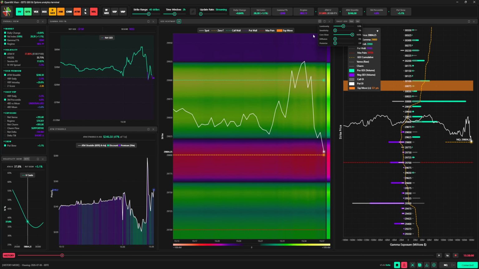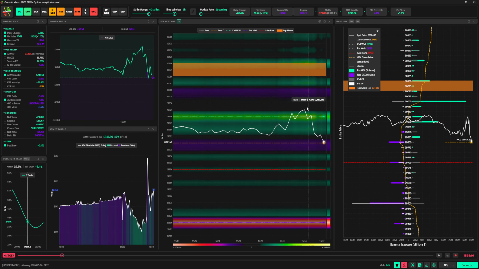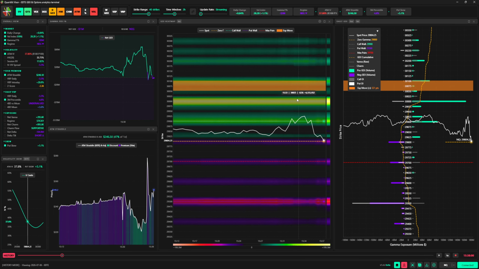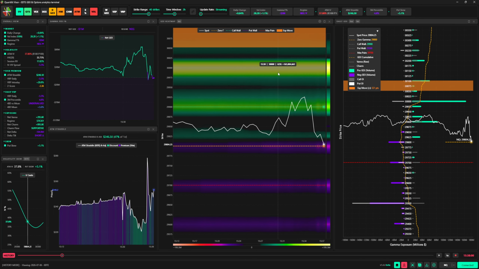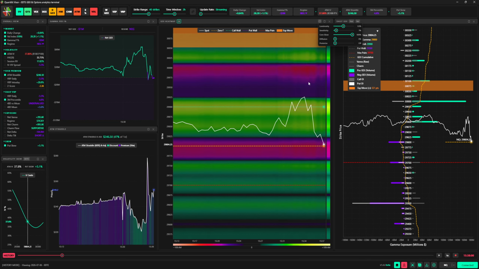as it's the closest positive area. Let's say we can increase a bit the sensitivity to see that positive line here, okay? And the biggest cluster, that would be 30,000 here. If we look at the volume, it's even easier to witness. But let's keep the open interest for now.